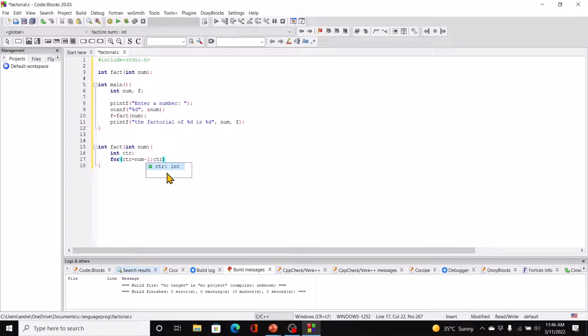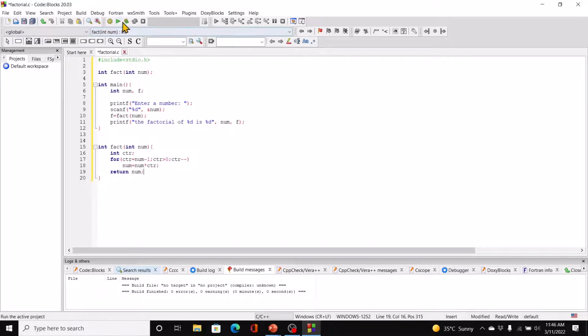Counter needs to be greater than 0 to stay in the loop and decremented each time the loop is executed. Within this loop, all we say is num equal to num into counter. So the first time it will be 5 into 4, then whatever's in num into 3, into 2, into 1, etc. And then of course we'll return num.